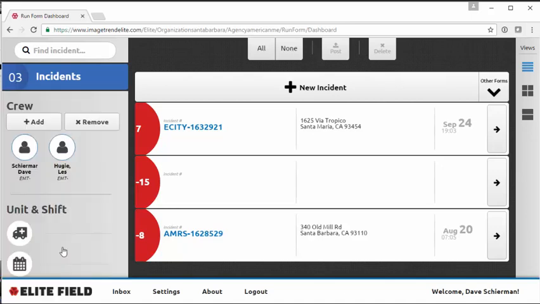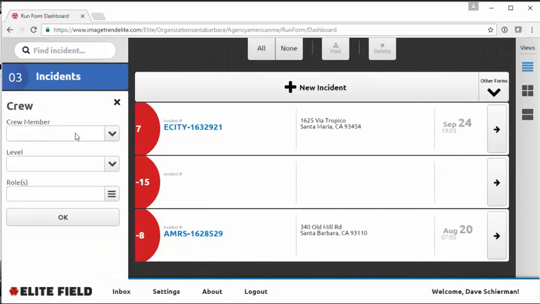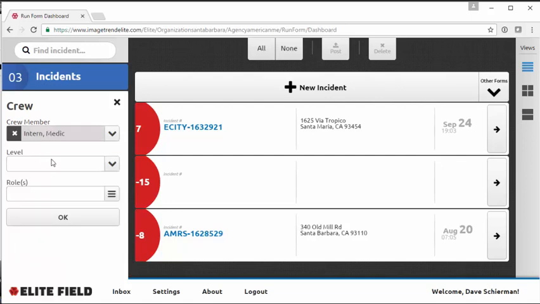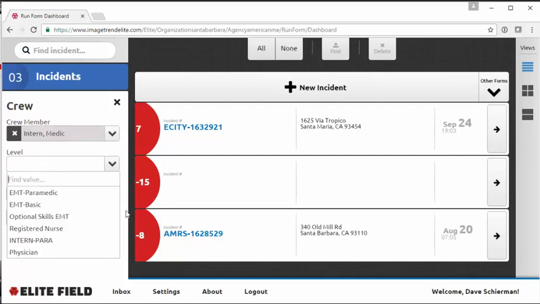And then if you have an intern with you, you want to put everybody who's on your unit, because these are going to populate into your PCR. So if you've got an intern that's doing care, it's going to automatically add them as a selection for procedures and medications. And obviously, if it's an intern that doesn't work for us, they're not going to be in there. So we have the little filler one, intern medic.